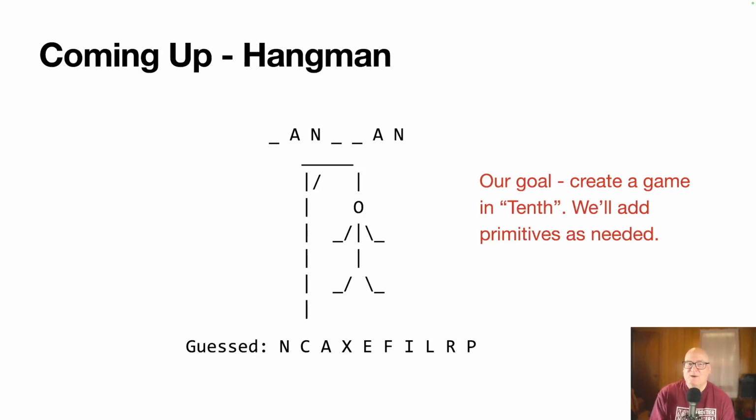If it were a real project, we'd need to do file I/O. We haven't done that. We'd probably want to do better checking on stacks and things like that to make sure they don't overflow or underflow. And we'd probably introduce some debugging tools. Just the little bits of code I've already written, I've made multiple mistakes already, so I know I'd want some help there. We are going to do TDD on that, so we'll end up creating a small test framework in 10th, and then the application as we go.